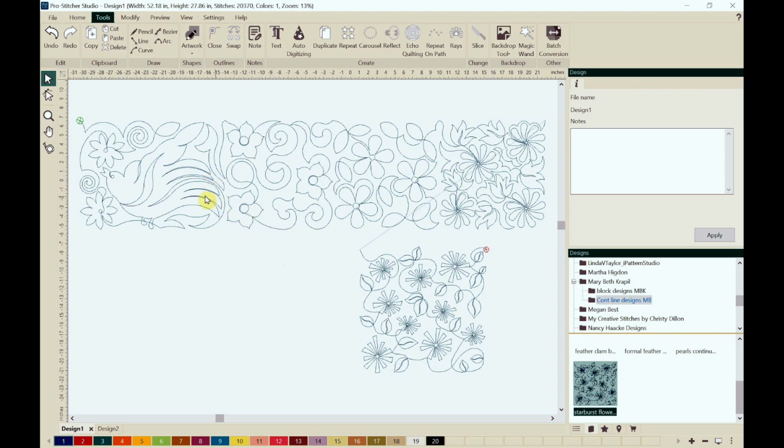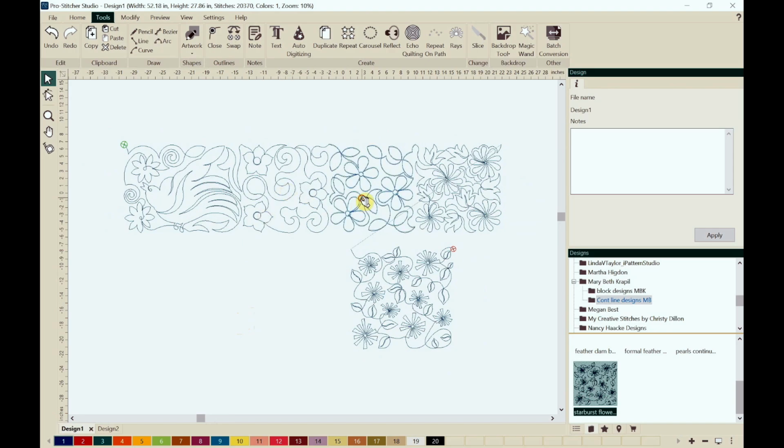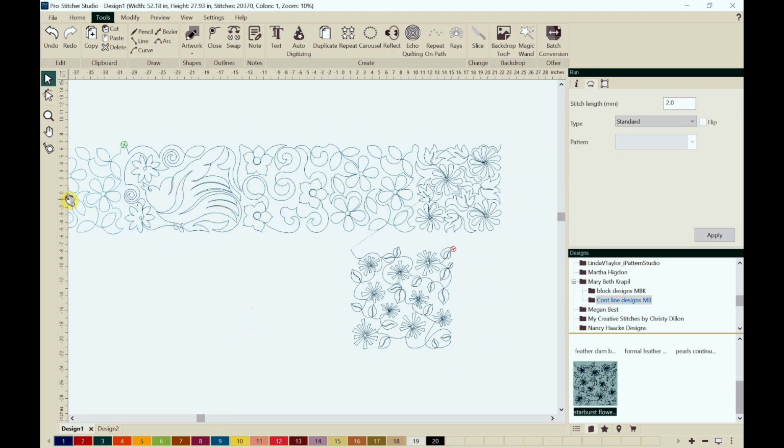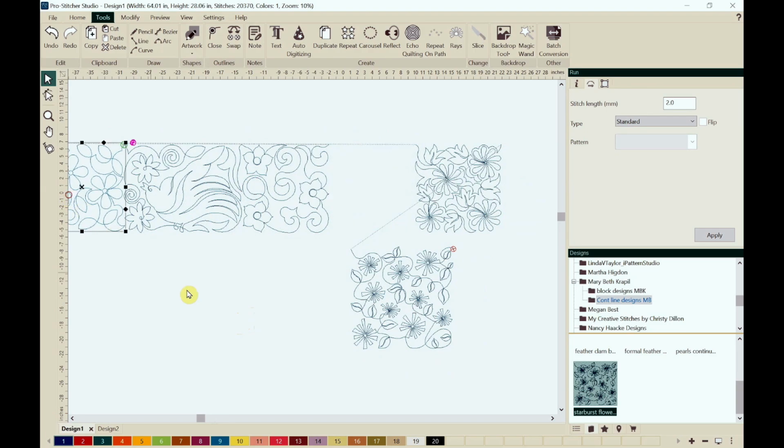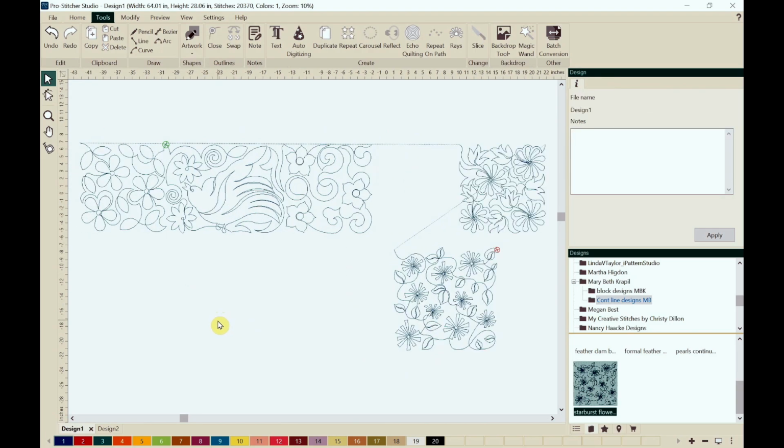So with these 3, if I did 3 of them together, I might put this daisy one, and then the bird one, and then this other flower one, because I think that would break it up really nice. So let's see, I'm going to scroll out, and I'm just going to click and drag it over here. I'm not going to match it up or anything, just so that we can kind of get an idea. And then I'm going to tap the space bar. Yes, I think that looks really nice.